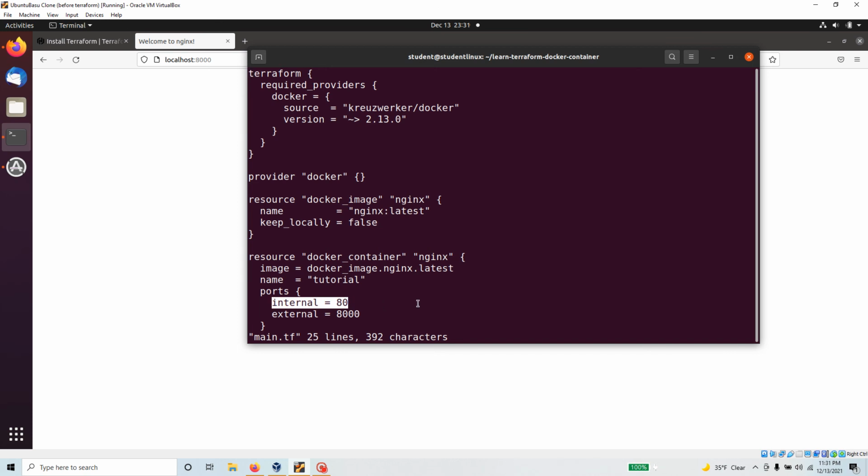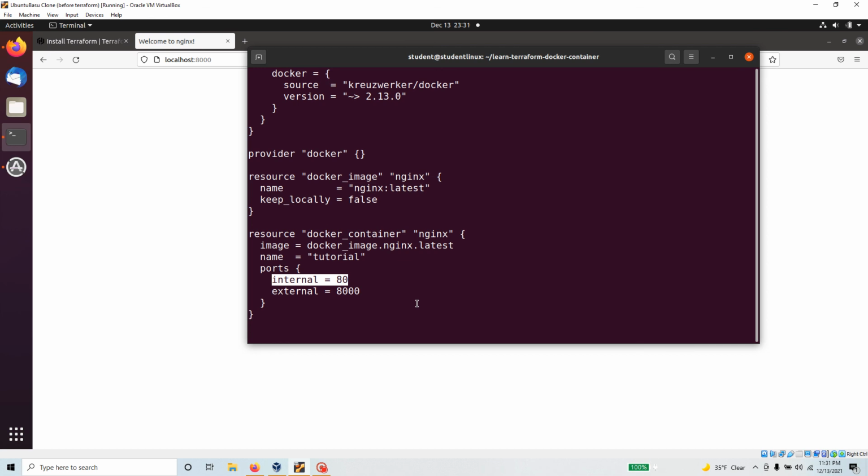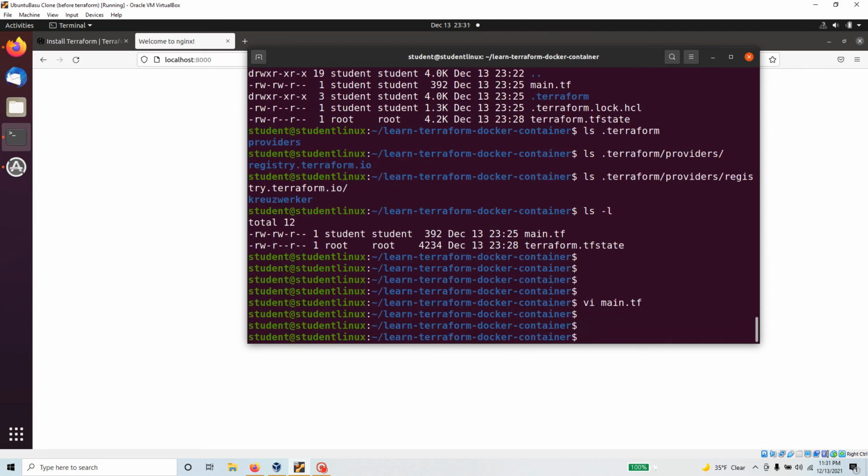Okay, so let's do something quick and very interesting. I'm going to do escape colon x, and I'm going to destroy the container. I'll start with sudo terraform destroy.